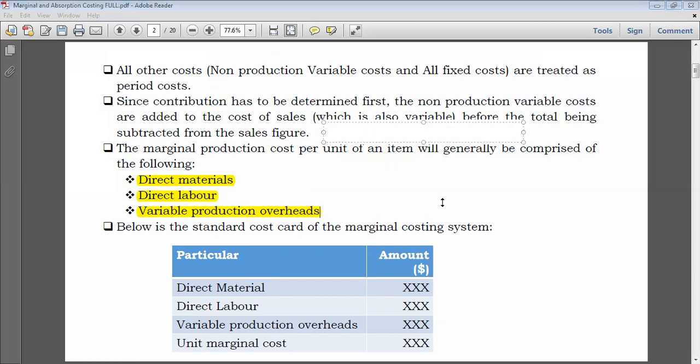I think I spoke of this earlier on. What did I say? I said you can have direct materials, but also indirect materials. Then I said you can have direct labor, and also you can have indirect labor. And I said you can have direct expenses as well as indirect expenses. It's common that most expenses are regarded as indirect. So in the pro formas, they rarely consider direct expenses here.